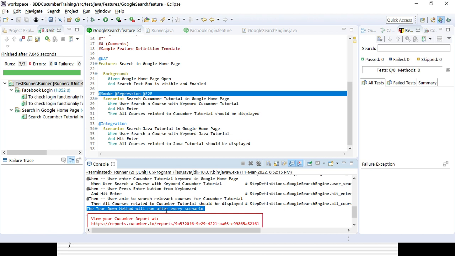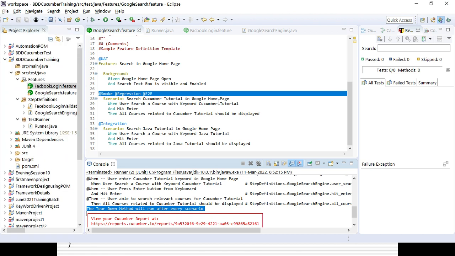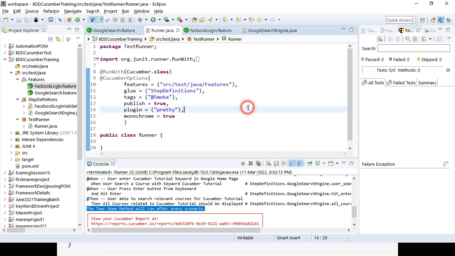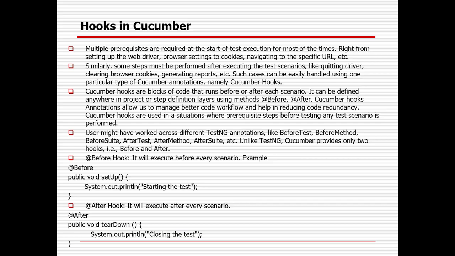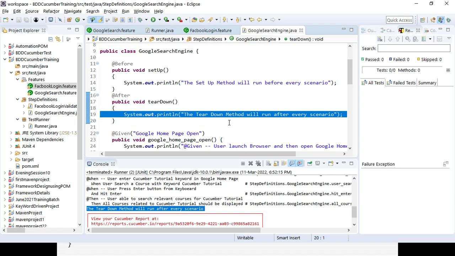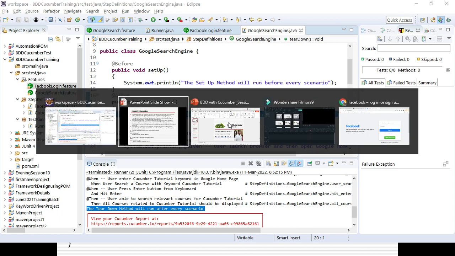So in case you define the hooks in any of the step definition class, every time you are running the scenario based on some set of condition, your before hooks and after hooks will be running. That method will be called and it will be executed. So that is the definition of the hooks. You write it one time only in any of the step definition class, but whenever you run your scenario, for each and every scenario the before and after hook methods will be called and run. That is the beauty of the hook.